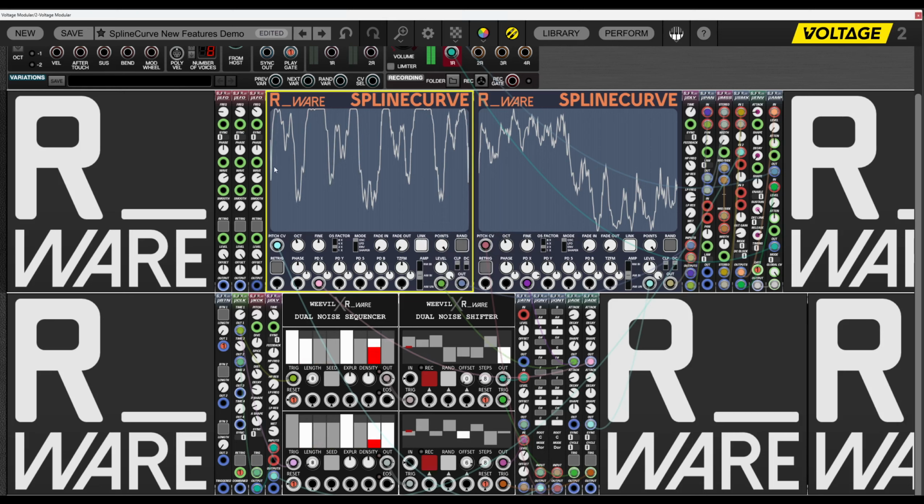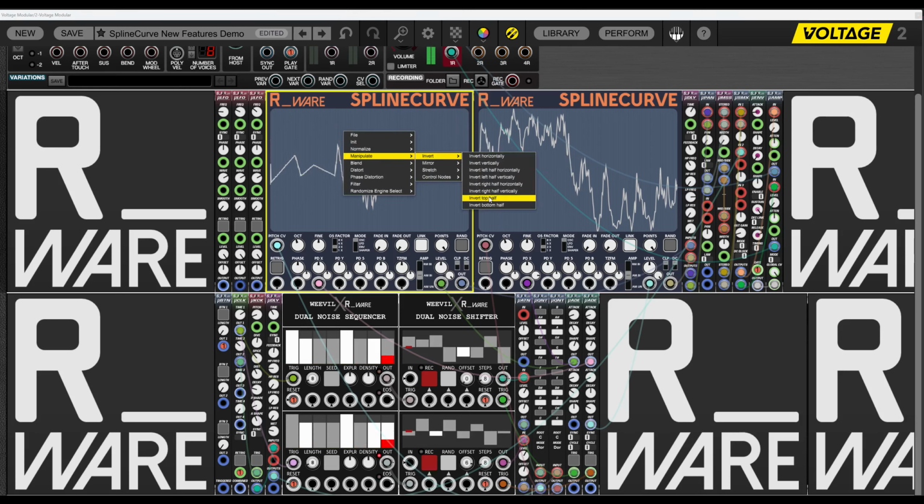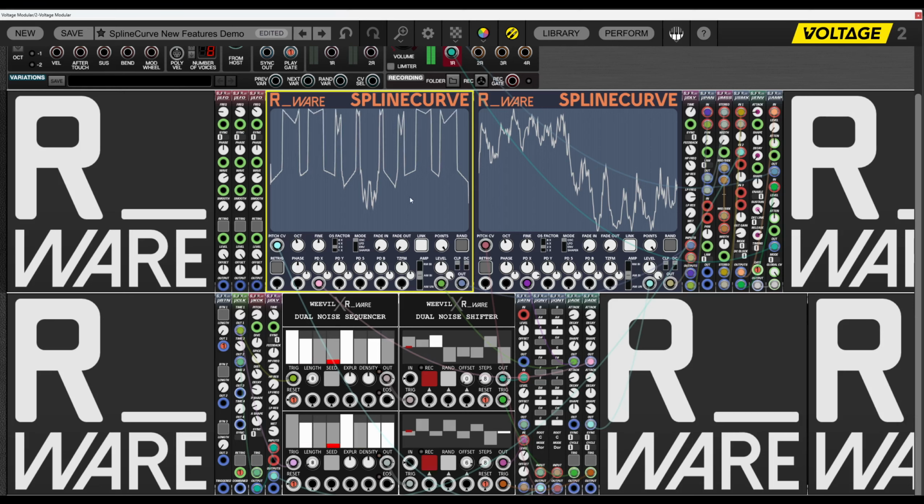We can mirror the right side, which doesn't do much if we mirror the left to the right first. But let's say we manipulate the right side, then we mirror the right side. Back to that, just to show that again. Remove DC offset, normalize. Now that's a cool curve.